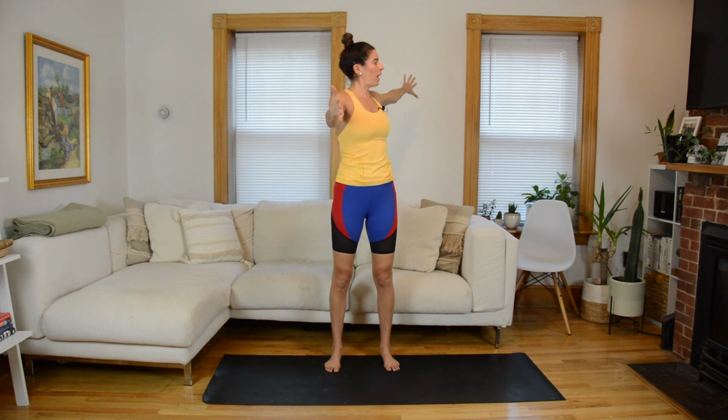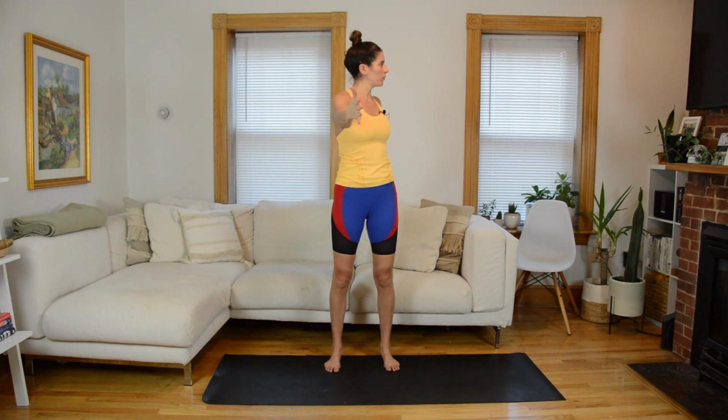Sweep the right arm up overhead. As you do, twist open. And then I want you to flip the palm so that your thumb points down towards the floor as it comes behind you. Keep reaching this left arm forward. And then you just reverse it back to start. So your hips are not twisting. The spine is.